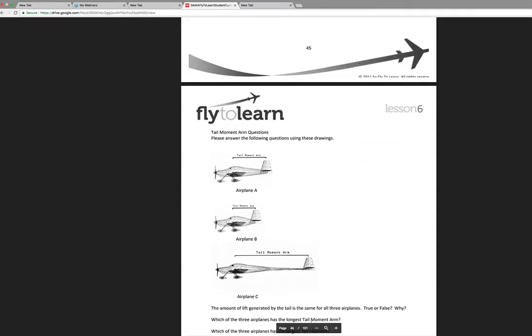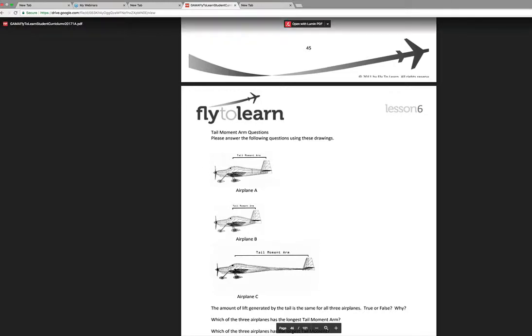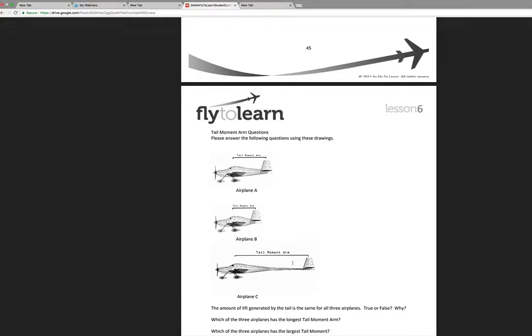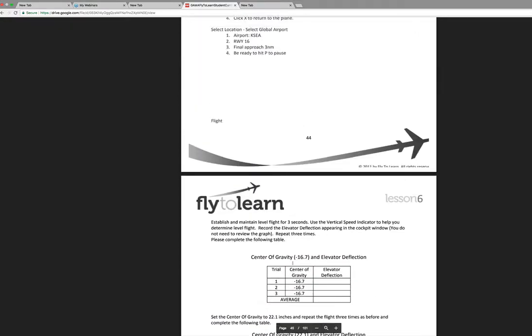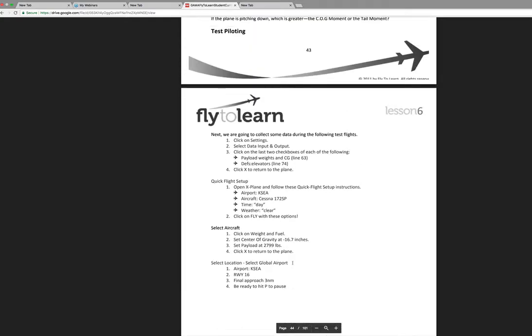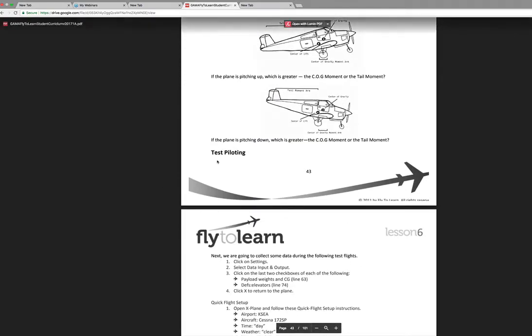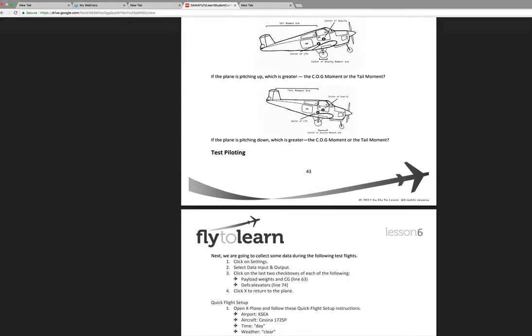So there's the stability. You can look at different wing tips, and this is one of the reasons. You can actually calculate the moment arm and things on this by trying out different ideas. So there we are looking at the tail moment arm, center of gravity, center of lift. And we look at that.